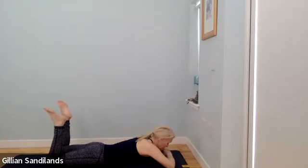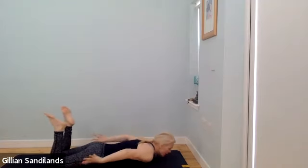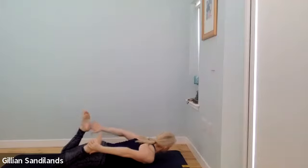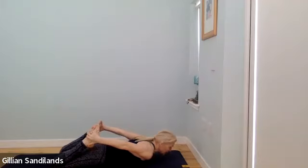That might be enough. Otherwise, you can reach your hands back towards your legs and lift your chest up as you lift your thighs. Or maybe you can take hold of your feet or your ankles. Draw the knees towards one another. And as you inhale, press the feet into the hands. Lift your chest and lift your legs.